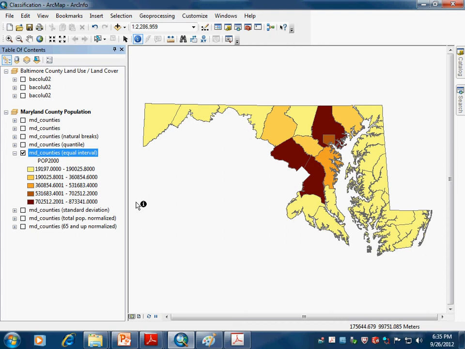Again, we're telling a different story, but one of the consistent stories is that we focus on the urban core here. We see Frederick County does pop up a little bit. We have the city of Frederick out there, a little bit higher population. But a lot of our peripheral counties, in the sense of away from the urban core, in the western part of the state and the lower eastern shore, our lower population counties do wind up in one of the lower classes in terms of the classification of the data.